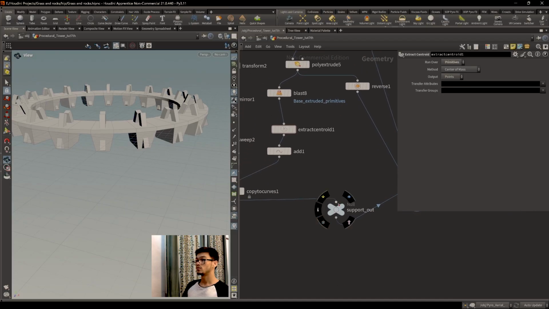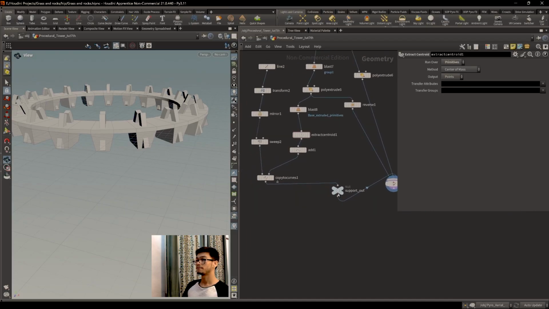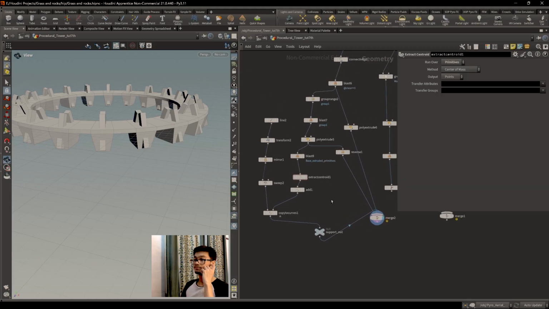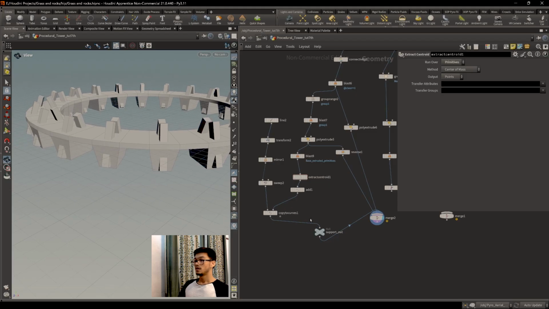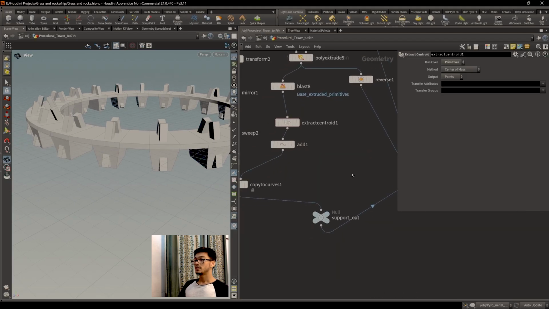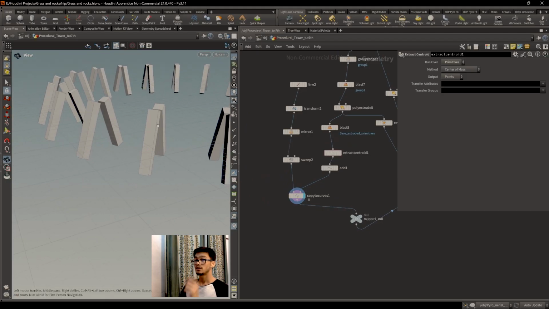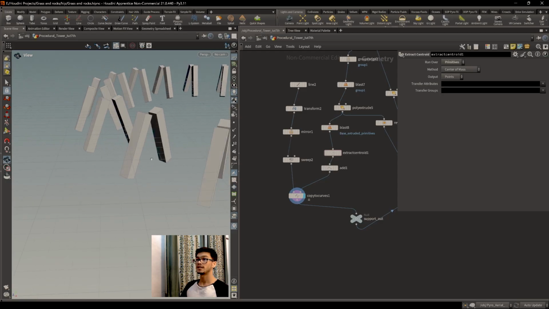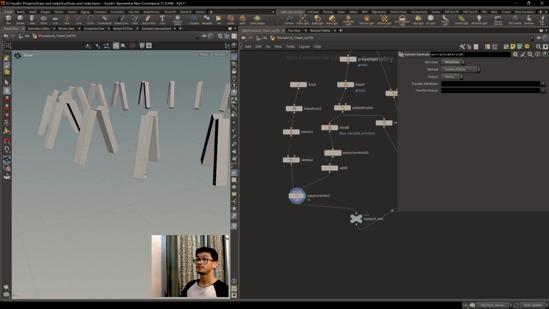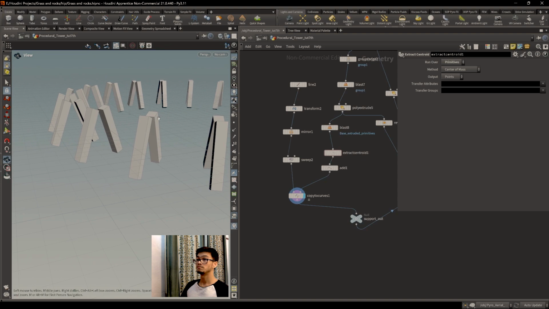I want to show you something. We have an issue. Now when we copy to curve, it is copying at the middle point of this geometry, and the middle point exists here. What if I want to connect from this? We have match size, right?